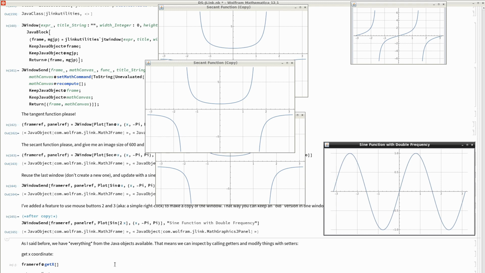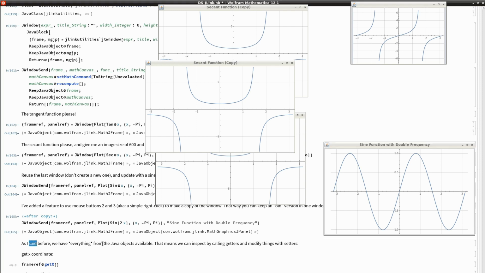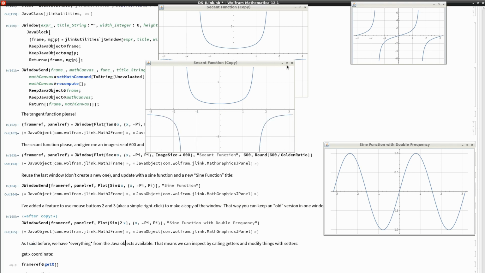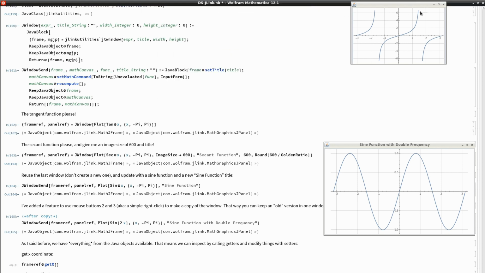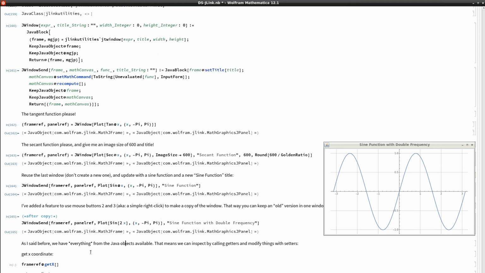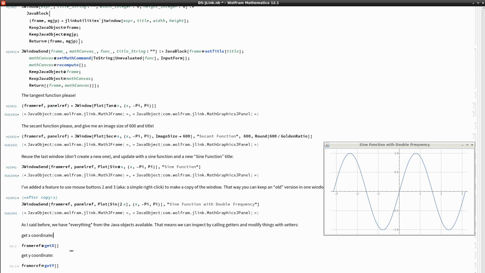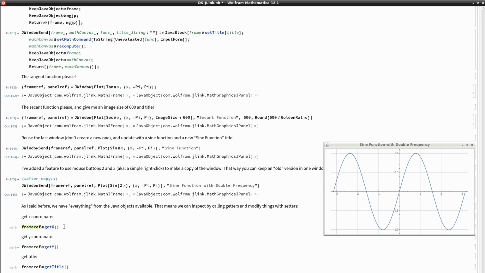Okay. And I said before, we have everything from the Java objects available. So that means we can now inspect things and we can modify things, right? So let's dispose of them. But when we do this, we can now, for example, query for the x coordinate.